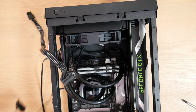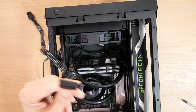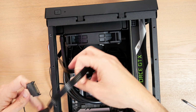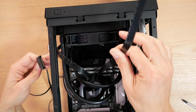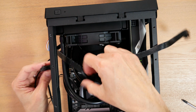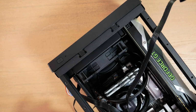One thing I should note is that the CPU cooler does actually require SATA power. All right, there's the SATA power cable. So I needed this in my system anyway, not just for the 2.5-inch drive. So you do need to use one of these cables if you have an H60 in your system. So I'll go ahead and connect that down here and come back to you.